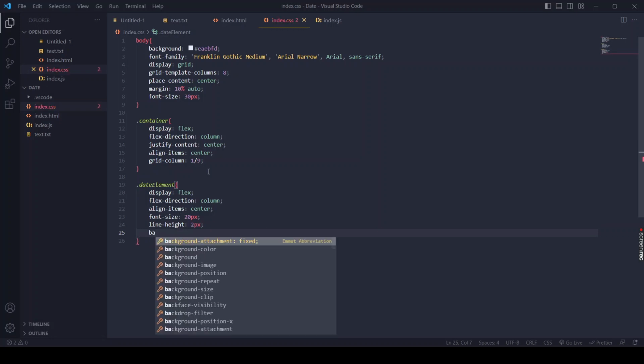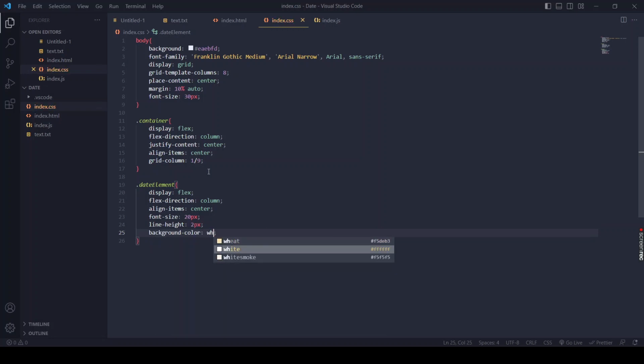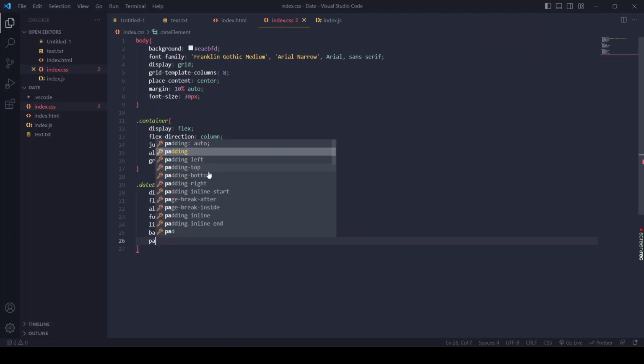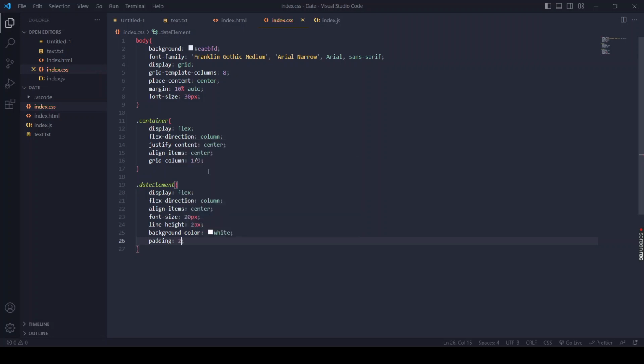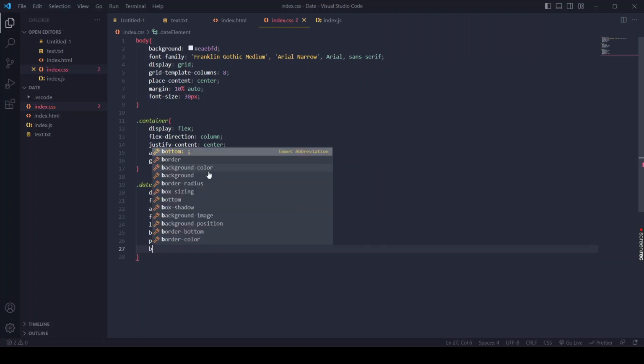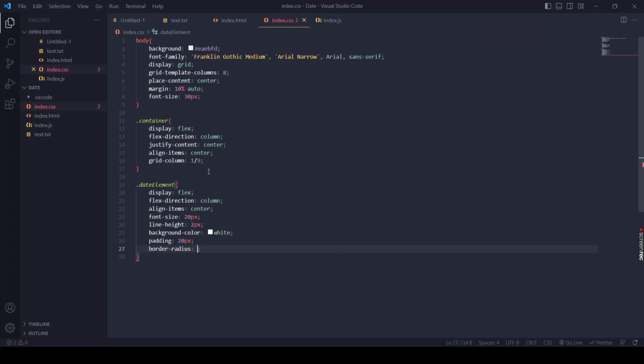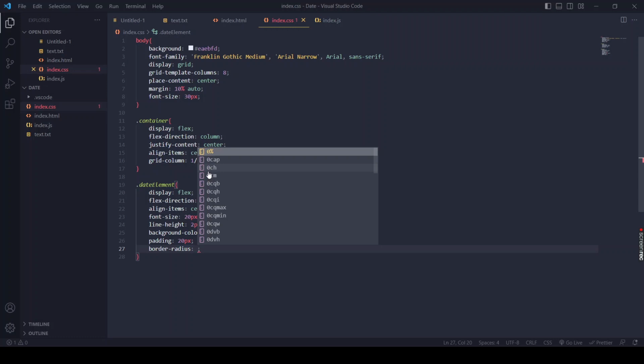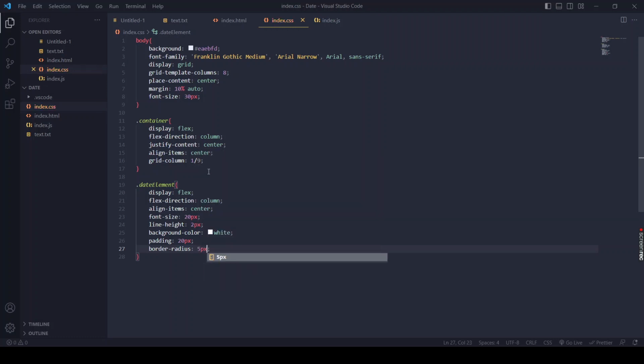Background color will be white, and padding should be 20 pixel. Yeah, 20 pixel padding. And border radius is for those curvy edges, so have some kind of curve, so it's not straight, more like for the styling.